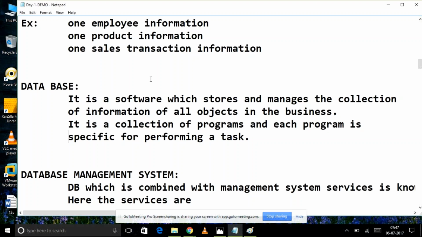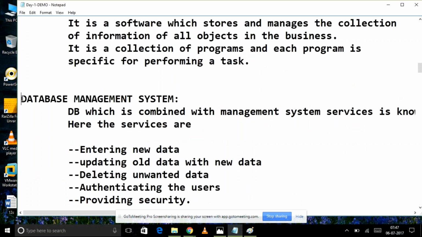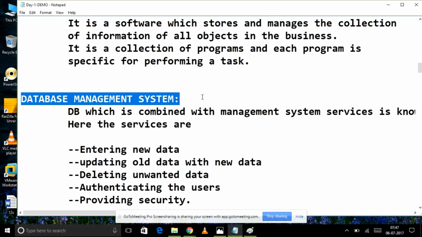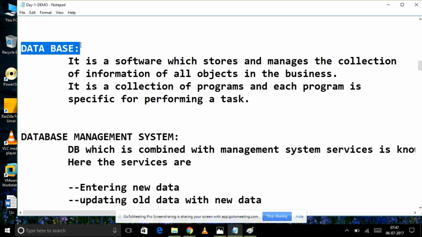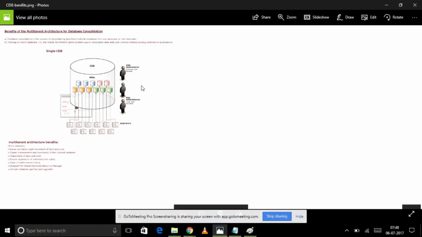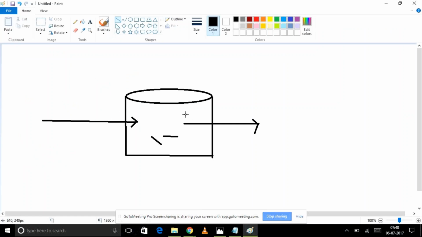Next one. What is a database management system? See, we know what a database is. All the data is available at one place. How can I manage this data?